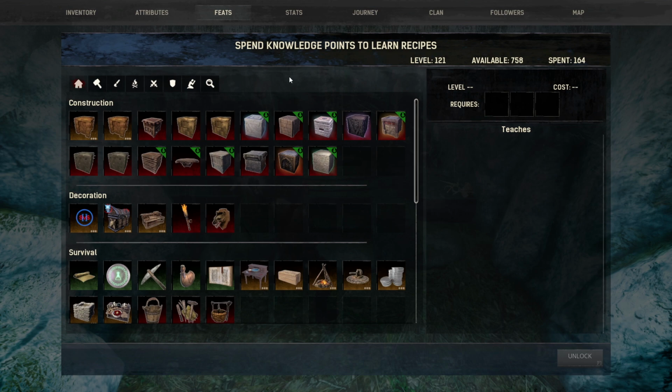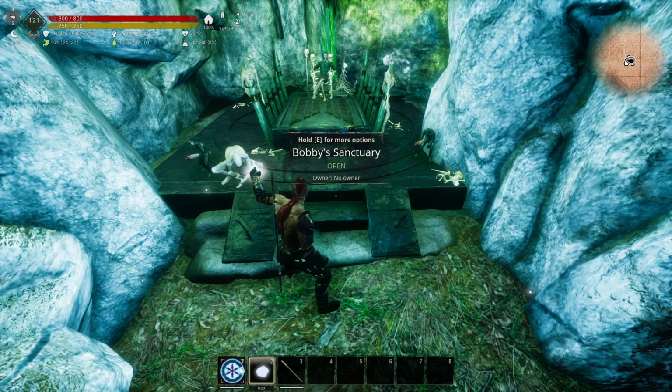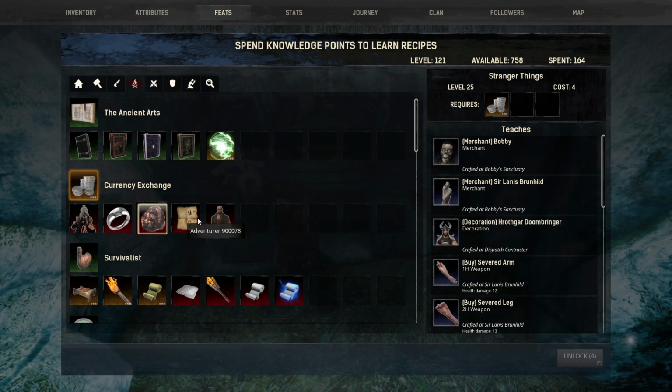So, Bobby and Sir Lannis is not yet showing up. So, this is the location where you can buy Bobby and where you can buy Sir Lannis. Now, if you're planning to buy them, you need to go to your feats and then go survival. And you go to Stranger Things. And then you should be able to see Bobby and then Sir Lannis right here.